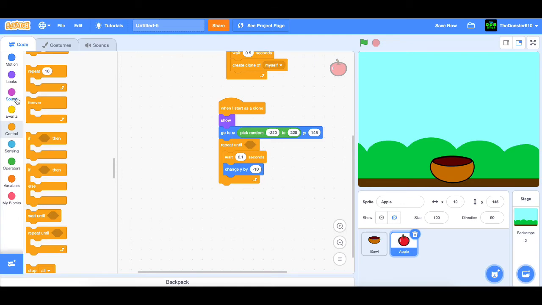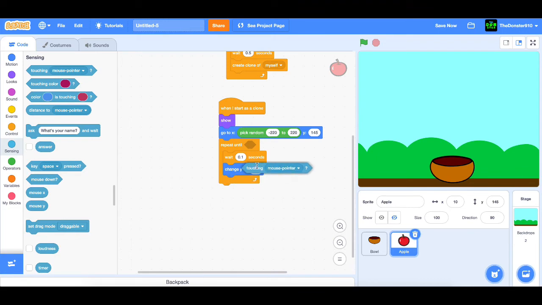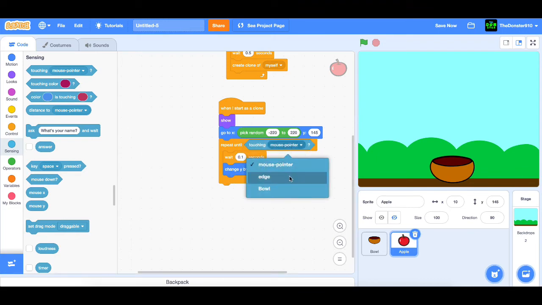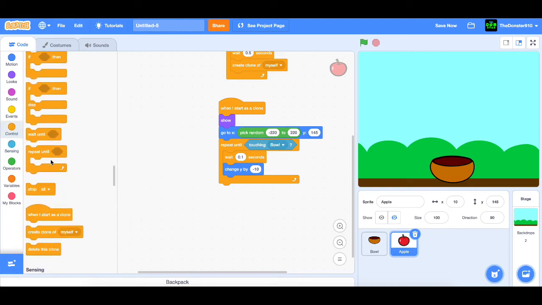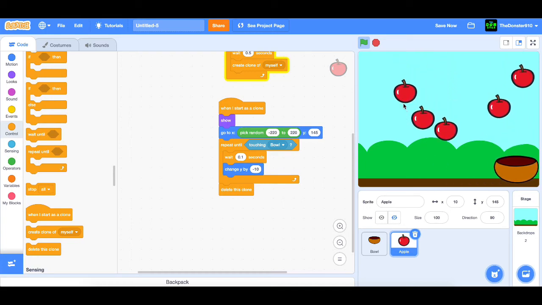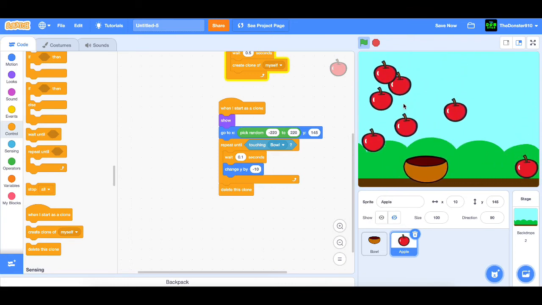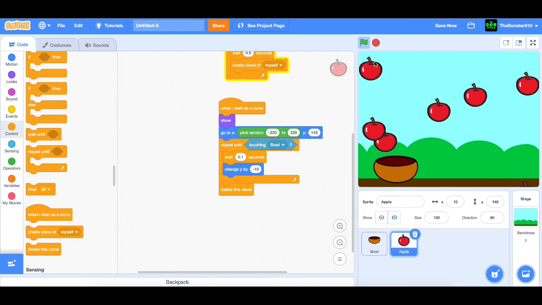And then we're going to do repeat until touching, and we're going to do ball. And when they touch ball, they're going to delete this clone. So now this will happen. You can catch them. So that's very cool. But if they touch the ground, nothing really happens.